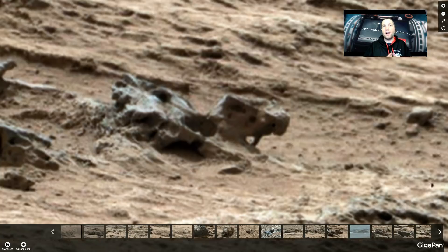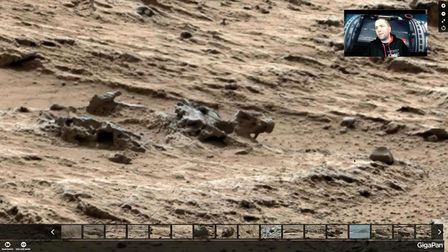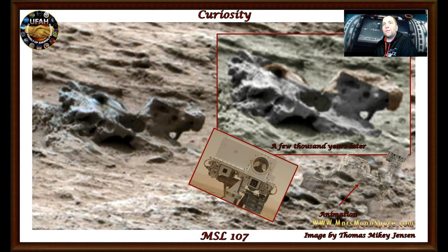I know many people would say it's just a rock, but with all the images I've been seeing from Mars, I don't think it's just a rock. I think we've got something here. NASA has 'rockified' it by giving it the colors of its surroundings — they would be able to hide a car right in front of you just by giving it the colors of the surroundings, and you would not even notice unless you were searching for something that was not supposed to be there. I am searching for evidence of past life in the universe — in this case on Mars. To me this looks like something that could have been artificially created, though I don't know what its purpose is. You can see down to the right side of this picture I have actually added the Curiosity rover to a picture and rockified it.